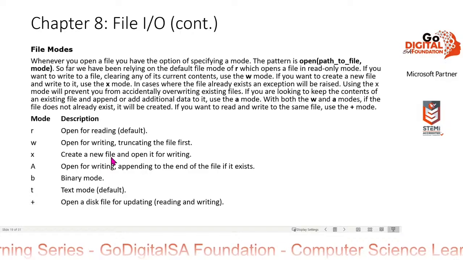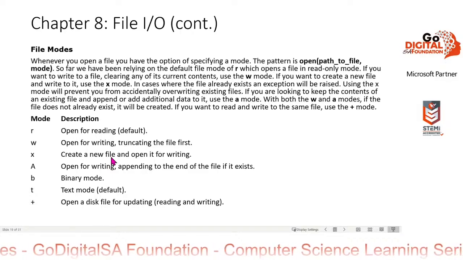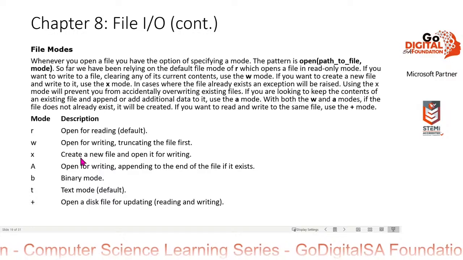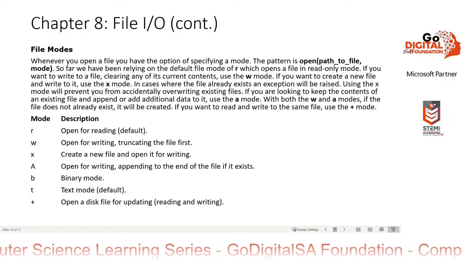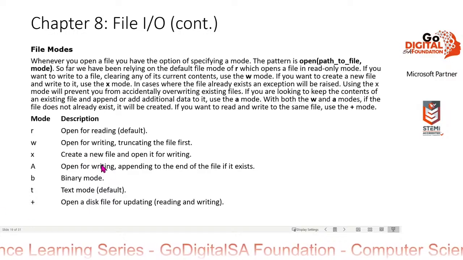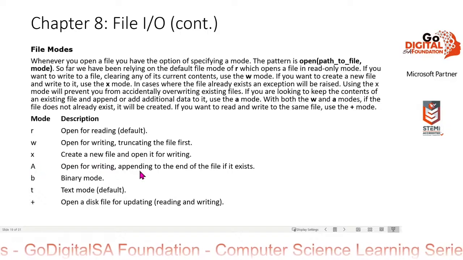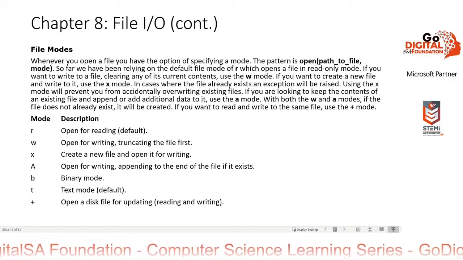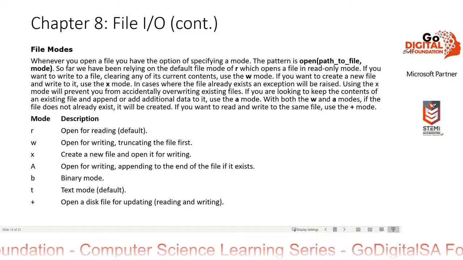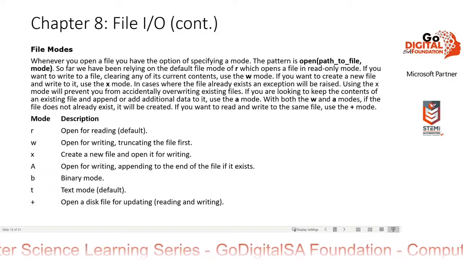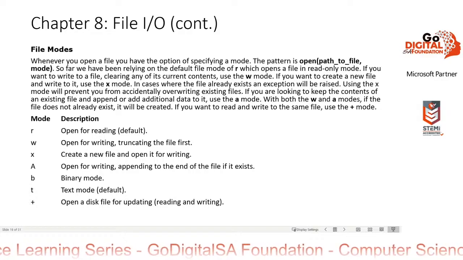X creates a new file and opens it for writing, and if the file exists, this will throw an error. Okay, so it doesn't allow you to accidentally overwrite a file. A is to open for writing, appending to the end of the file if it exists. Okay, so if the file exists and you open it with A, whatever you write to the file will appear at the end of the file.